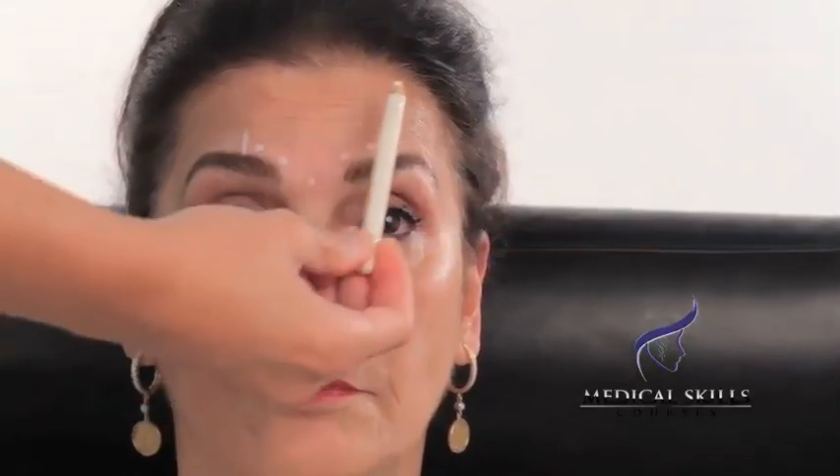For each area of the face, it's important to ask the patient to contract the muscles prior to marking so that you can assess where the wrinkles are forming and where the injections are required. If you'd like to raise your eyebrows — assessing the forehead and frontalis, we can see that the wrinkles are distributed fairly evenly across, going right up to the hairline. In females, we tend to inject in a V pattern. Frontalis runs this way and this way, so there is a triangular area in the centre that is deficient of muscle and does not require any injection.